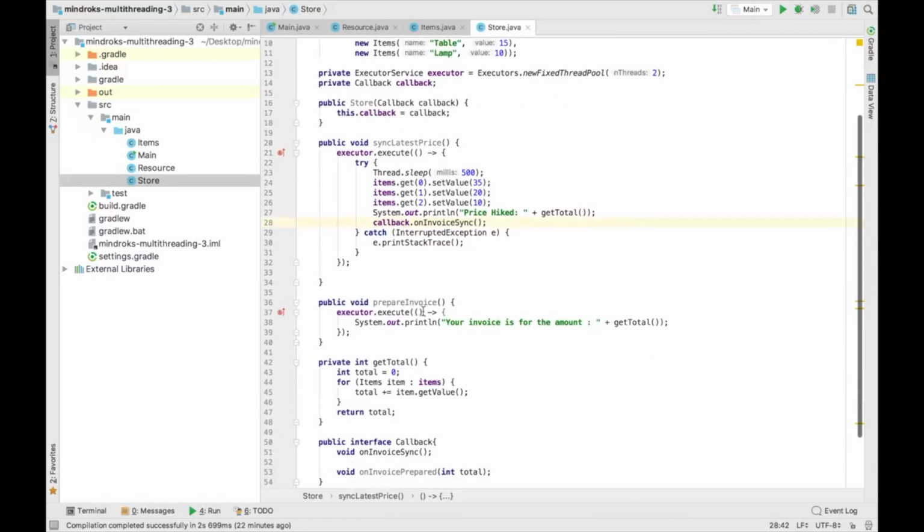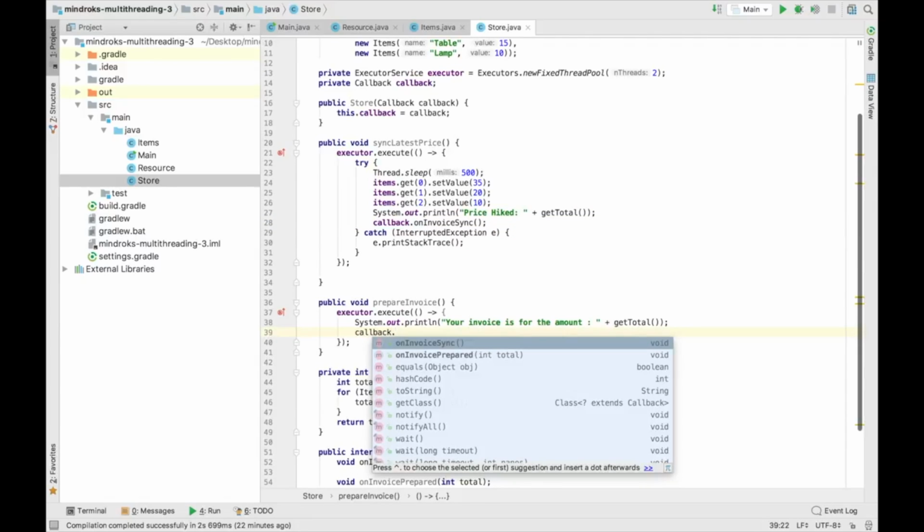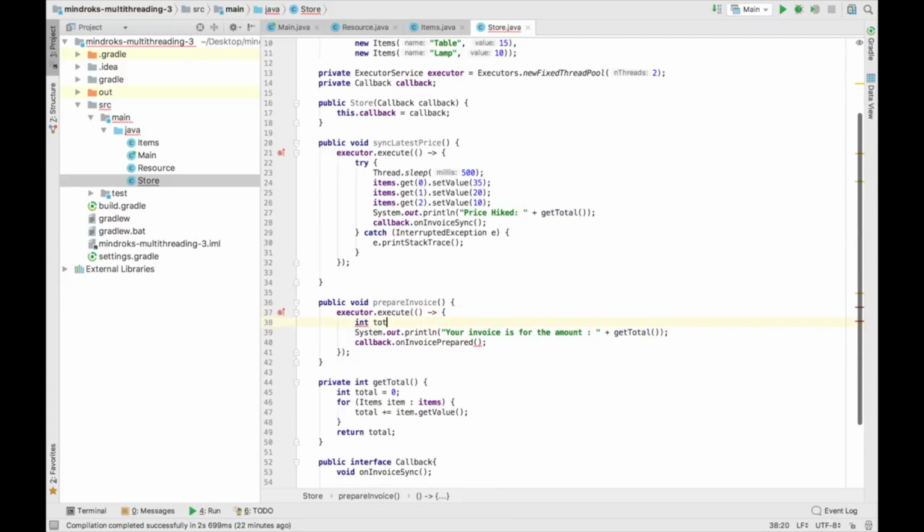Now after prepared invoice it will again call the callback with on invoice prepared, pass in the get total. I'll save it in a variable where I can use it two times.